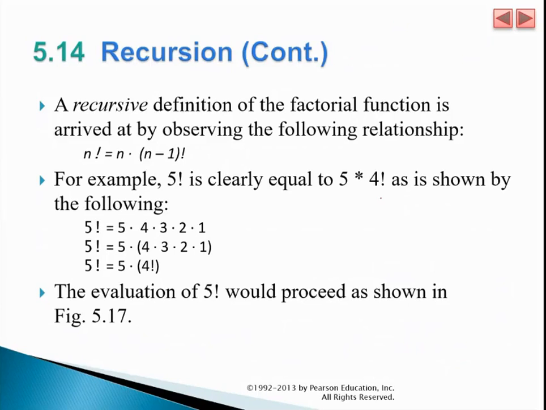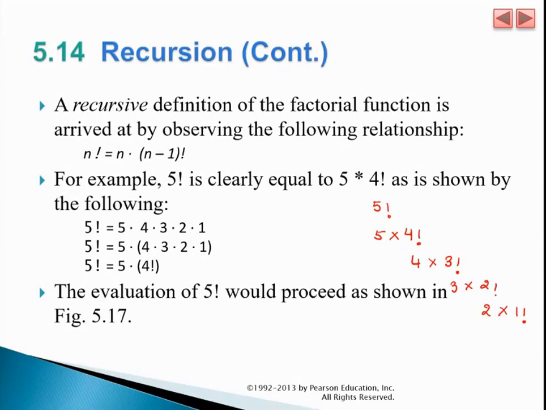So I will say, you want to find the factorial of 5. All right, please give me the factorial of 4. I will multiply 5 to it and give you the result. When I ask factorial 4, it will say, please give me the result of factorial 3. I will multiply it with 4 and then return the result. 3 will say the same thing. 2 will say the same thing.